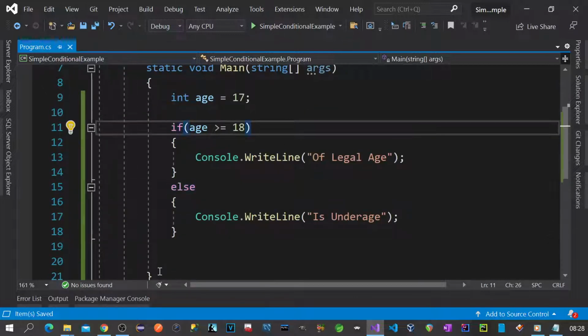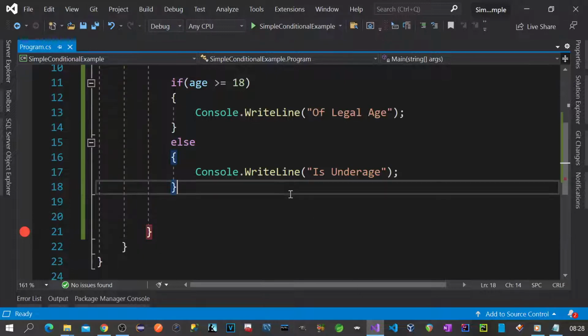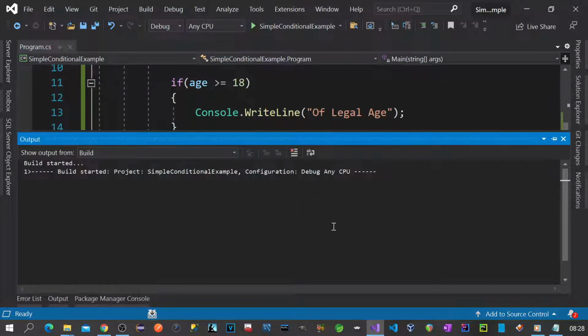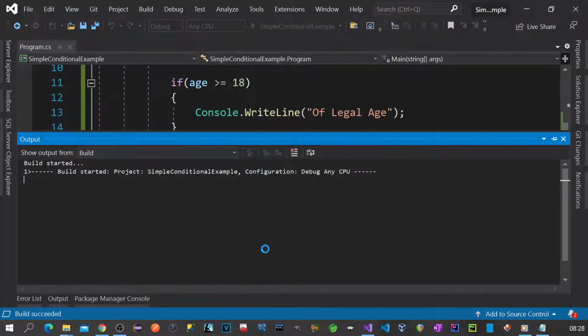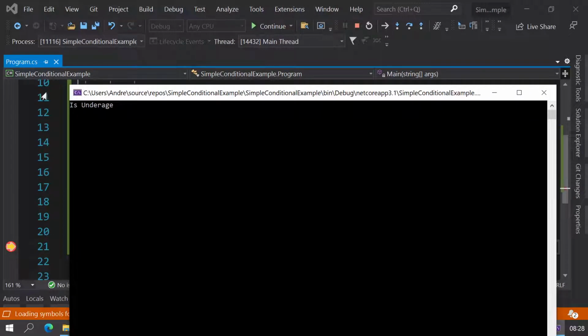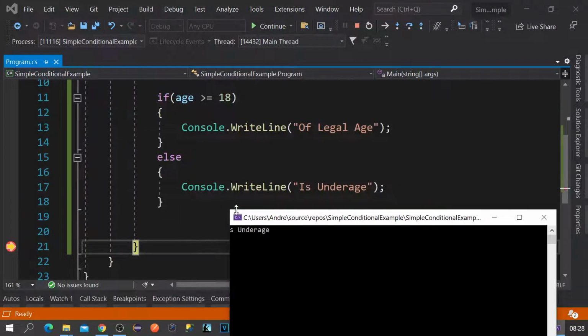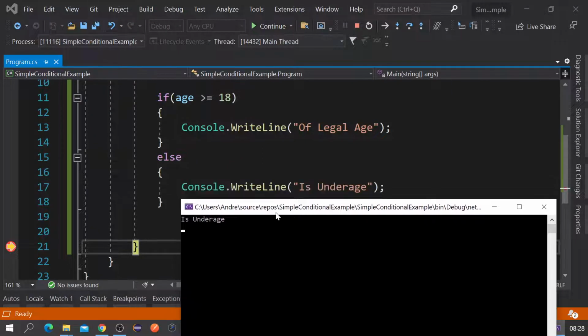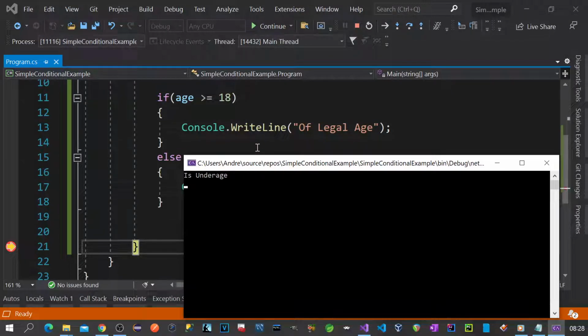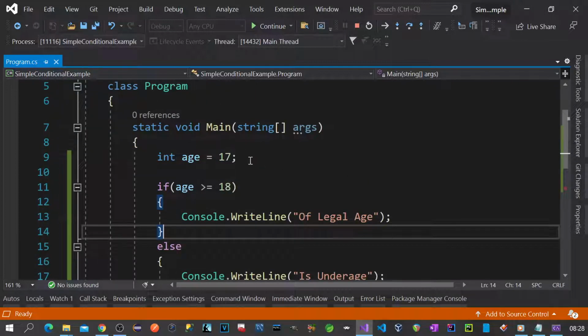So let's execute. Let me insert a breakpoint and execute using F5. So start. Waiting some moments, and voila, my debug is completed. Looking at the screen of the debugger, the black screen, yeah. And the result is underage, sorry, because the age is minus.